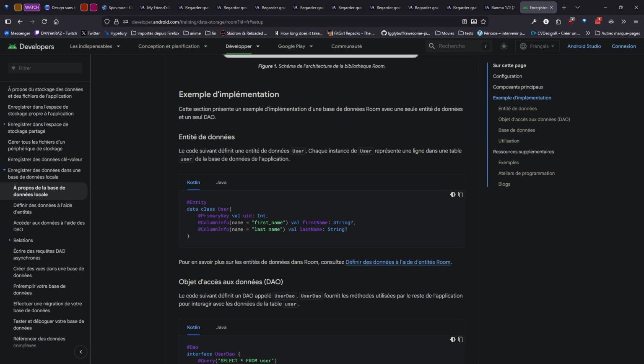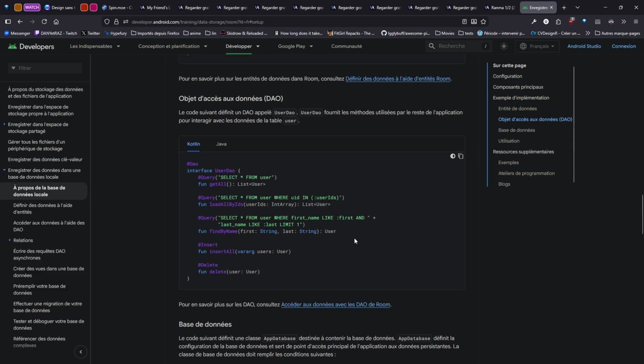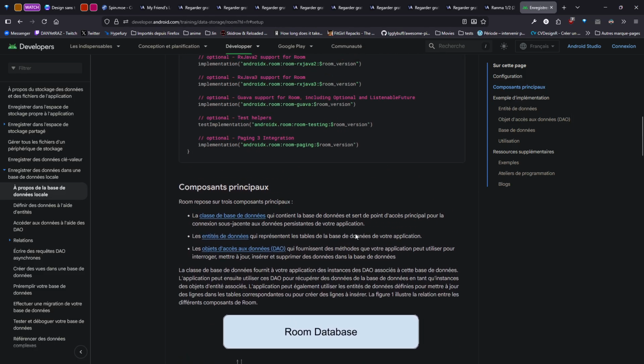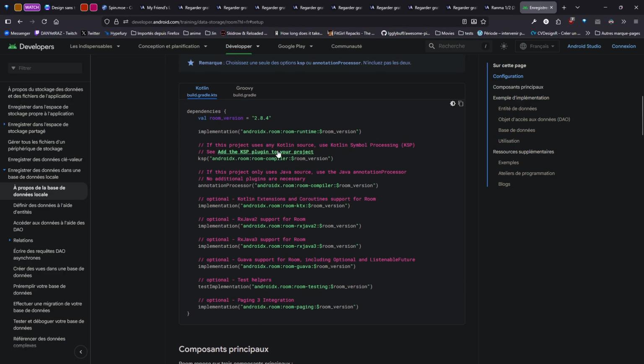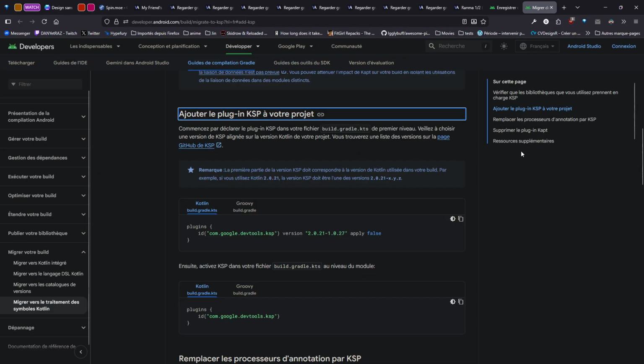If we go down a bit further to the data access object that we'll be learning after that, we can see @Dao, @Query, @Insert. And for the database itself, we can see @Database. So for the database, the data access object, and the entities, all of which we'll be covering in detail, don't worry too much about these terms just yet, but we can see that the Room library makes heavy use of these annotations. And what are these annotations? Well, as the word would suggest, they're markers we can put on various things, like a marker on an interface, or a marker on a class, or a marker on a constructor property.